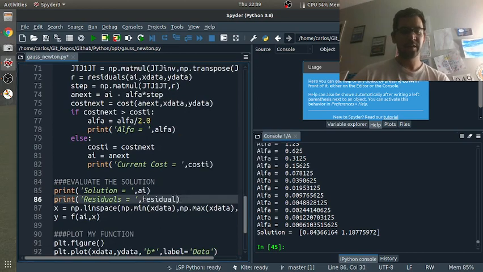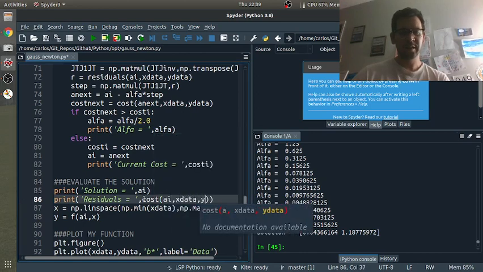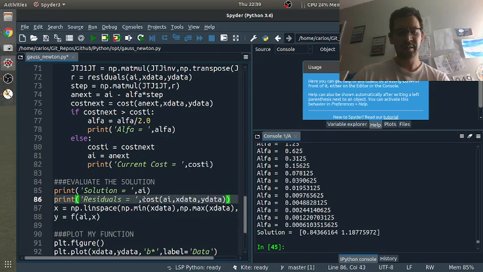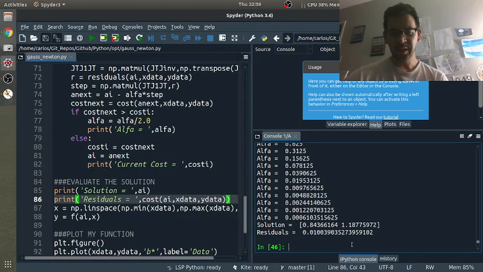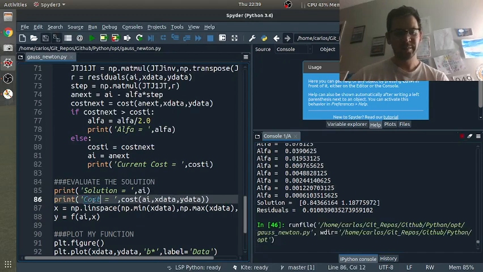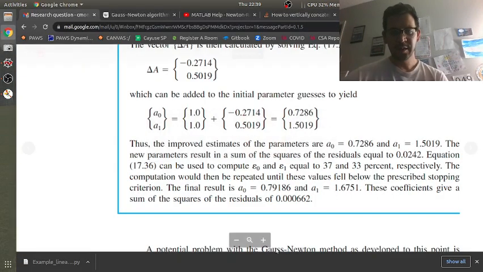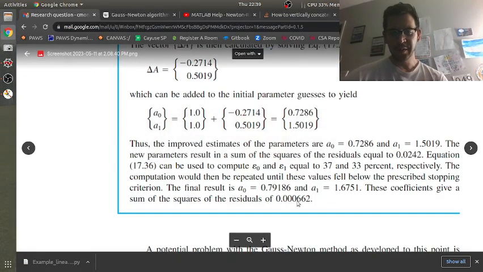No, you want cost. Cost is AI comma X data comma Y data. Well, I guess that pop-up came in handy. Yeah, so my cost is 0.01. No, not residuals, cost. It's 0.01. And they got 0.000662.